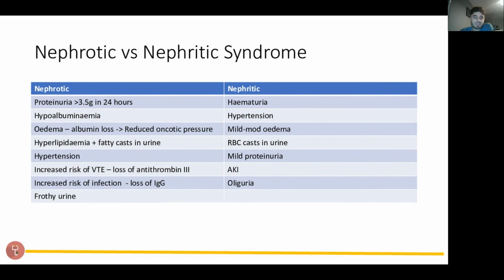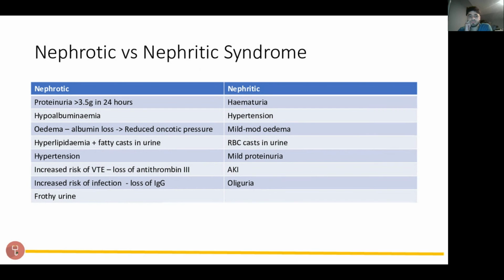Right, now nephrotic versus nephritic syndrome. People generally tend to be very comfortable with nephrotic syndrome. It's the triad people know. So hyperalbuminemia, proteinuria, and edema caused by reduced oncotic pressure. Other things to be aware of, and this is helpful when looking at complications of nephrotic syndrome, are you get hyperlipidemia, you get loss of antithrombin 3, which means you're at increased risk of VTE, so DVTs or PEs. You get loss of IgG, so also you're at an increased risk of infection as well. Okay.